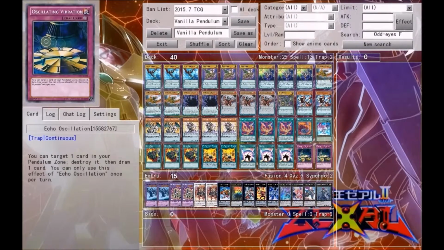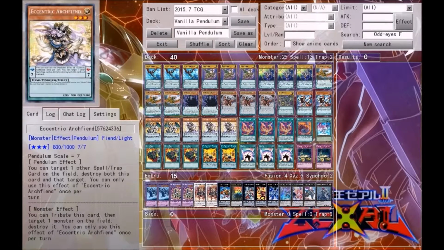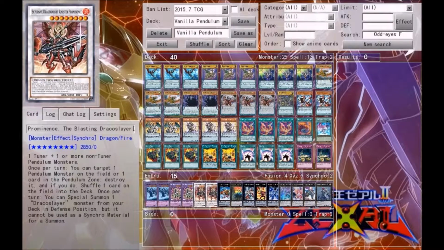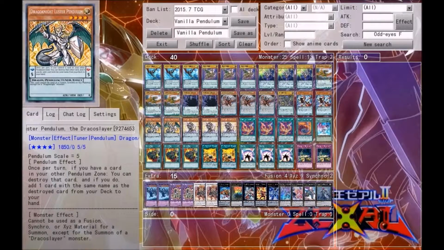Our targets for this are going to be your Dora Dragon, as well as your 3 eccentric Archfiends. So yeah, those are the main targets for it. Next we run double Dragonite Luster Pendulum. I really like this card as well, just because it's a Pendulum tuner monster. Sadly, the monster he can only go into right now is Explosive Dragonite Ignister Prominence, the Blasting Draco Slayer, rather. He is the one you're going to be going into for the most part.